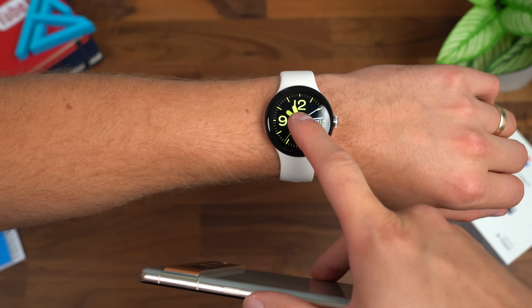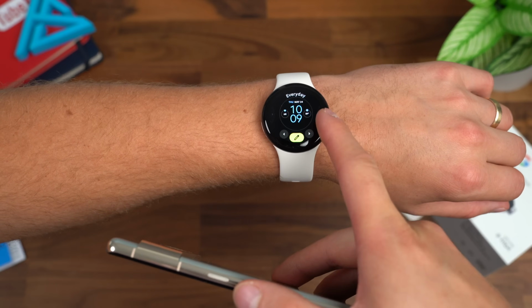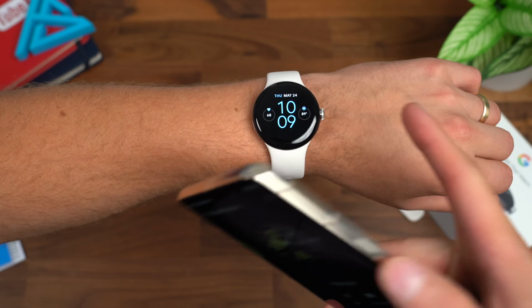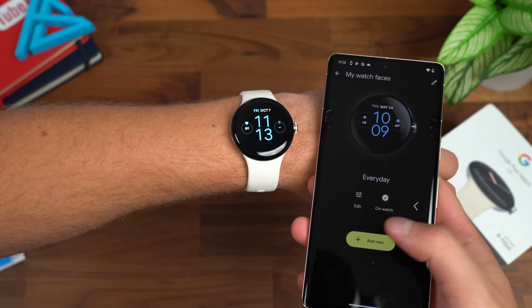If I press and hold on the screen, that's where you can also swap. So you don't have to do it through the app, don't worry. You can swap through there. Let's tap on everyday. There you go, it even updated within the app.